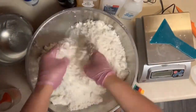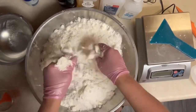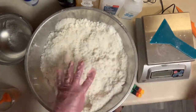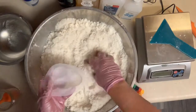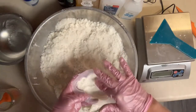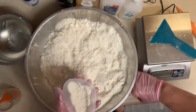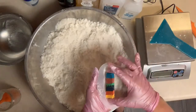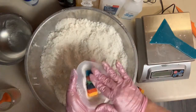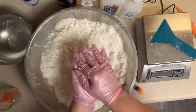Making my bath bomb mix, just mixing it all up, but my phone wasn't on, so my video wasn't going. Bummer. Here's my mold. I've already made one, and it didn't work because the embeds are way too big. It just won't work. So I took the embed, and I cut it in half, and now I'm making it smaller because it's just cracking. See if this works.